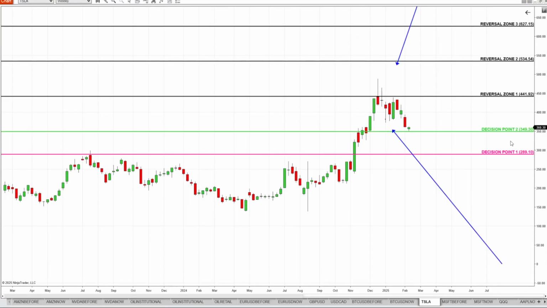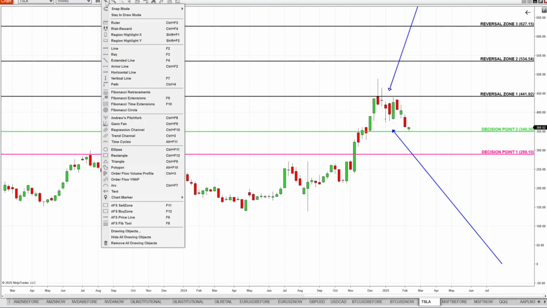However, since every single one of my systems I develop based on pure price, these are identical Alpha Fibonacci levels you can install on any platform you choose, and you can ask me questions in the trading room. When Tesla reached reversal zone and Tesla sold off, this is a chart present in the trading room for years.